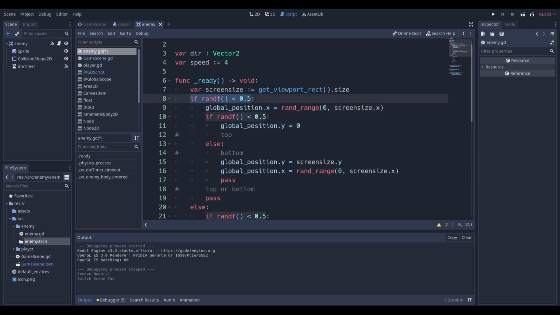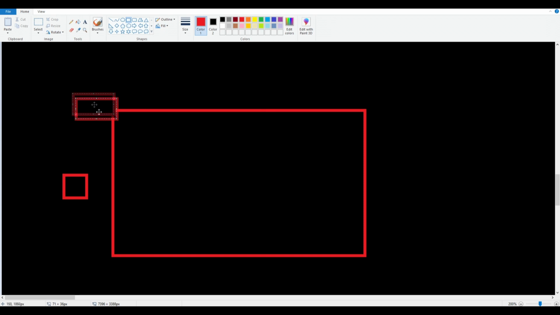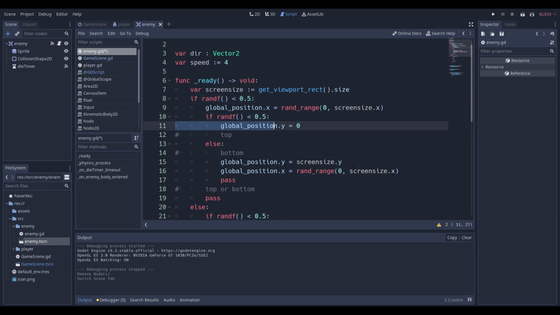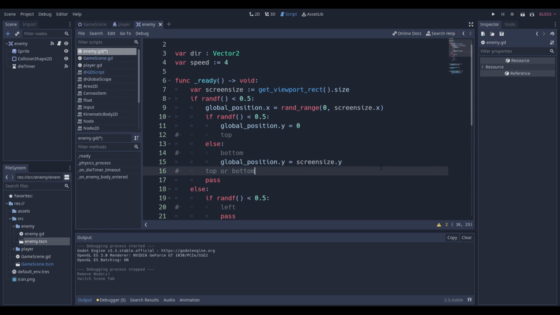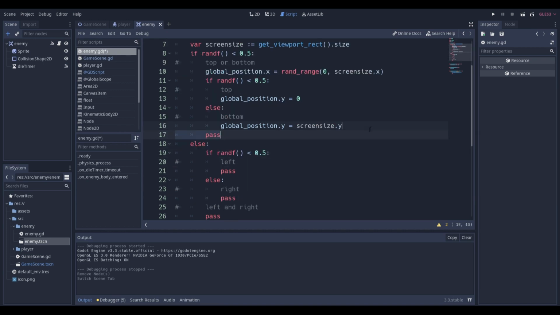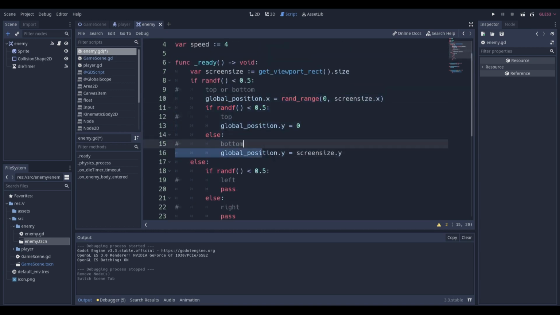Right now, we're basically saying that if we choose the top or bottom path, we're going to be setting our global position to a random x direction. So let's say the enemy spawns here. It's going to say, okay, I'm choosing the top or bottom, so right now I want to set my random x position. I'm either going to be on the top or the bottom, but I'm going to choose a random x position. And now I'm going to choose a random top or bottom. So that's what the second if statement is for. And now, since we're already doing this once, we don't need this second line. I'm going to leave the comments there, I guess. And now we have a very simple way to make our enemies spawn at the top or bottom.